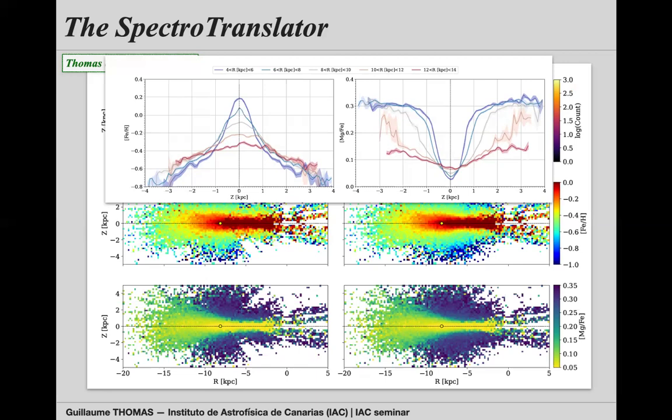And we have been able to see that in both the metallicity and the magnesium, you have an offset compared to the center of the disk. In the plane of the disk, you are a bit offset toward the northern part of the hemisphere, where this part is more metal rich, but also richer in magnesium, which means that likely the disk is tilted. There is a warp of the disk.